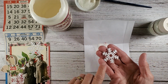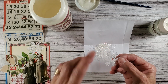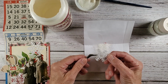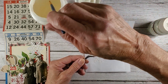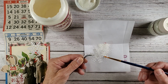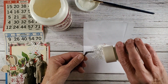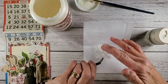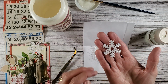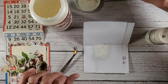Then, so you can see I have that one little spot. Now, if you're careful, you can hold it like this, but I would flip it. I'd end up turning it and flipping it. So I just grab my tweezers and I just come in a little bit. And I get a little bit of my glue here. I finish up. Do my last little bit. And it's all glittered up nice. And then you can just set it aside and let that dry. So it really doesn't take any time at all and no mess.